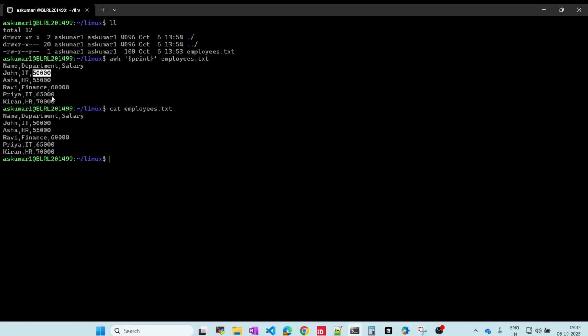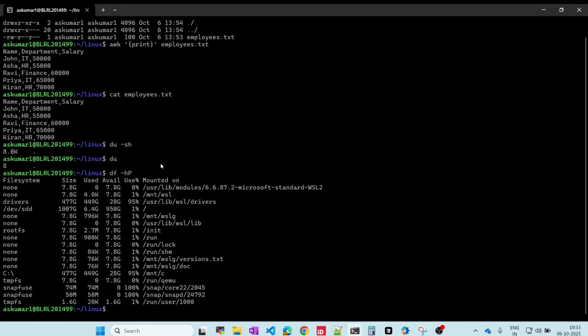Why will this be useful? For example, you have to create a script for CPU utilization or RAM utilization. I will show you here, df -h. Here if you see, when I give this, we have file system, size, used, available, use percentage, and mounted on.